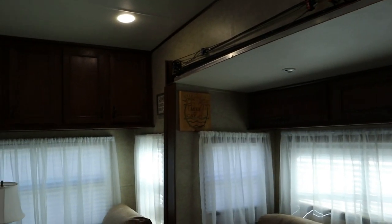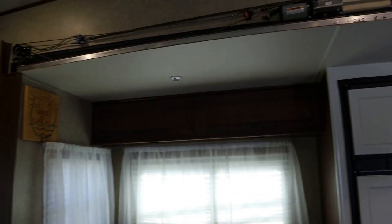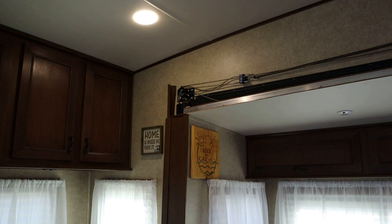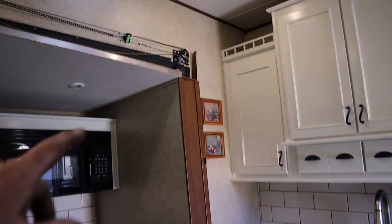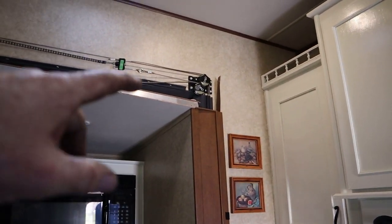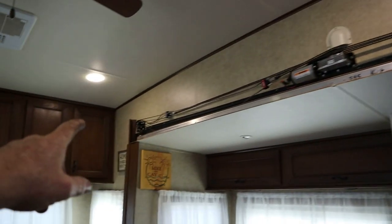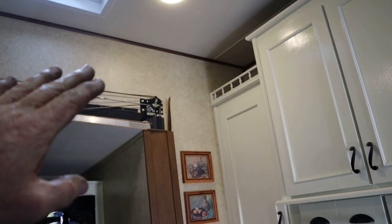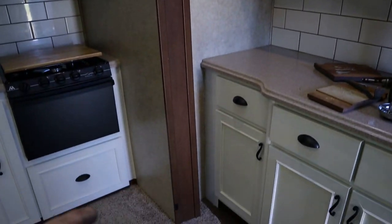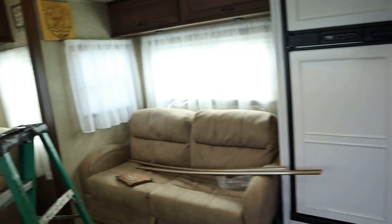All right, we were so far off. Unlike the video, if you go watch BAL's video, the top was fine. They just adjusted the bottom. Well, our top was way off too. It was almost 2 inches difference from that end to that end. So we got that good now. So now we're gonna start adjusting the bottom just like they show you in their video.